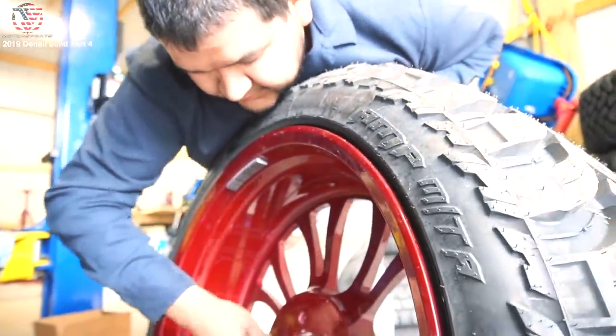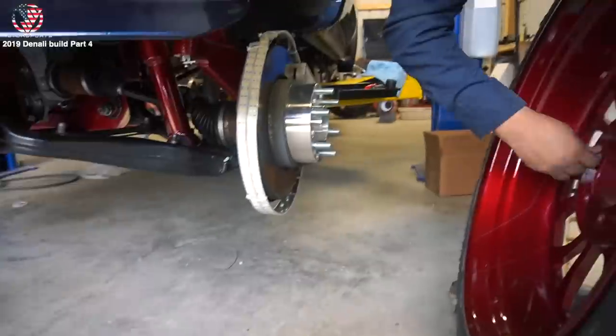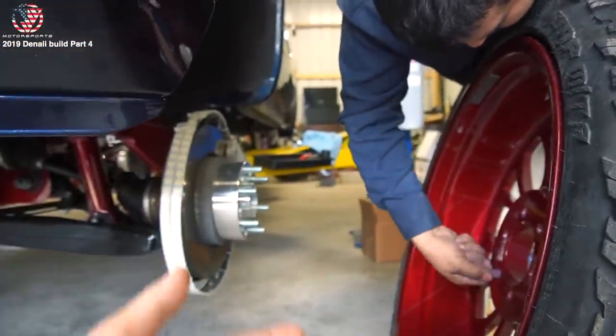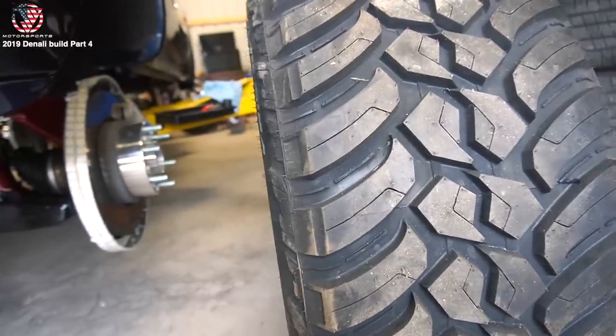Most wheels don't come powder coated like that - they leave it raw so it sits flush against the rotor. The funny thing is he was supposed to get American Forces first - he wanted the concave series from American Forces, and when I called American Force to try placing an order for him, they gave me a heads up and said if you have a 2019 and up Denali 1500, because of the brake calipers, their concave wheels will not fit. So they gave me a heads up. But these wheels that we got from this company - which I will not say the name because they threatened to sue me a couple times - this isn't a concave design and they knew it was going to go on a 2019 Denali 1500. I'm not really sure why these wheels don't fit unless you put wheel spacers on. They did try to make it right by paying for the wheel spacers, I'll give them that. A lot more headache - this truck should have been done last week but we had to wait for the spacers to come in.